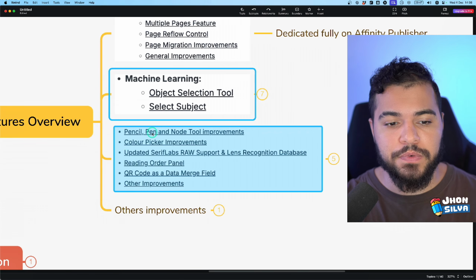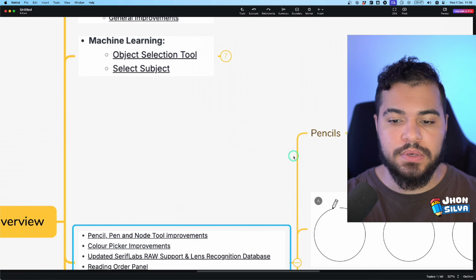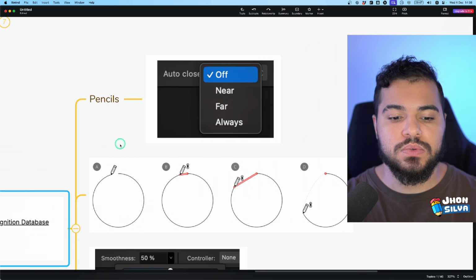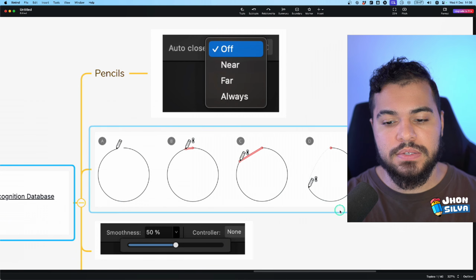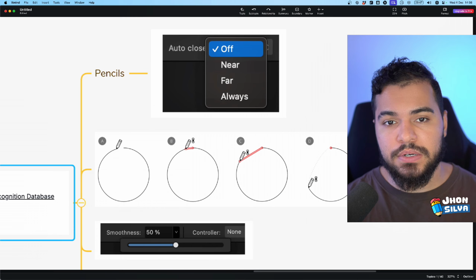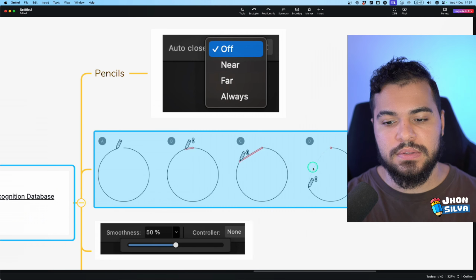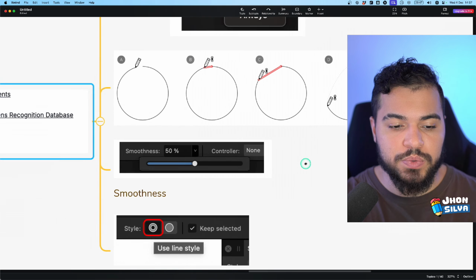We're going to have some improvements to the pencil, pen and node tools. Let me show you some examples. On the pencil tool's auto close, you now have the option to make it close when near, far, or always, because some users complained that they were getting unexpected results, but they managed to improve it.